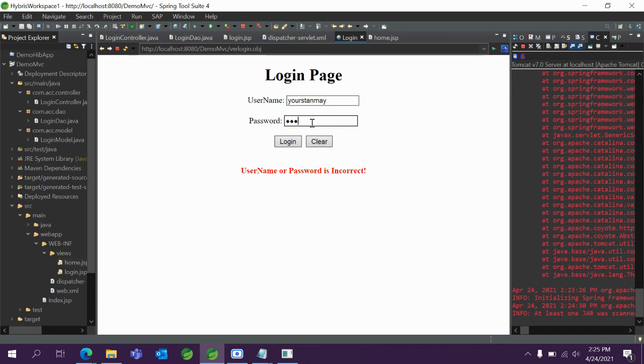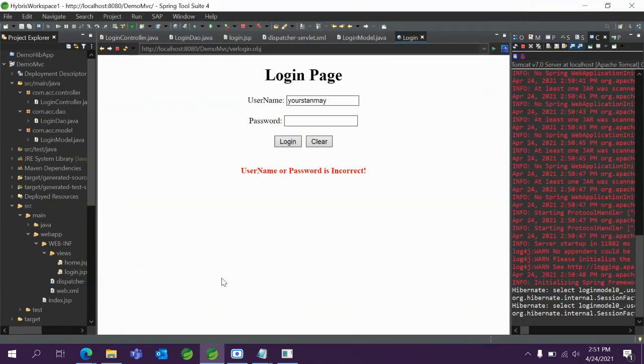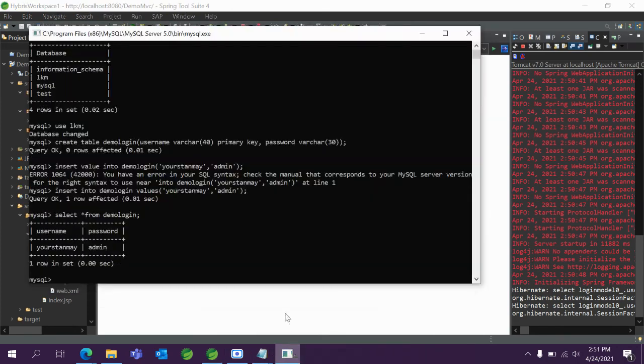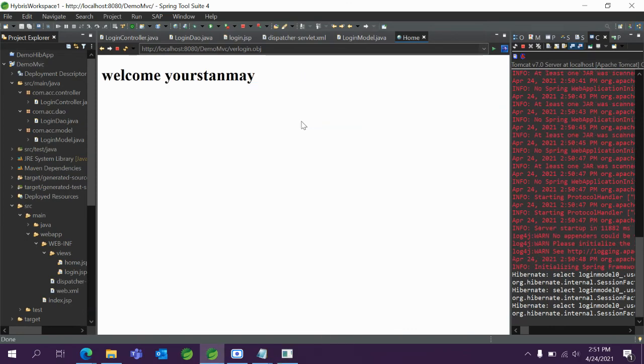Let's give the correct password. Again it is saying wrong. So let's give the correct password, that is admin admin. Yeah, we got our welcome page.